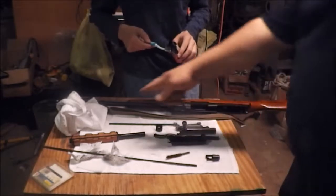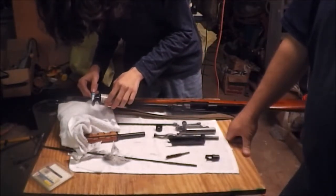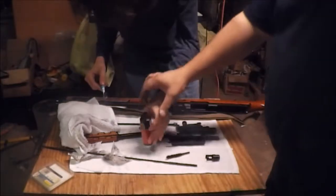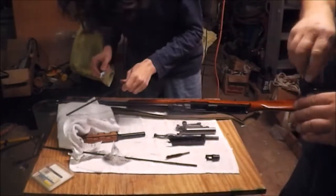Oh my God, Billy. Do it over a towel. Plenty. Do it over the, no, not over the gun. Do it over the towel.